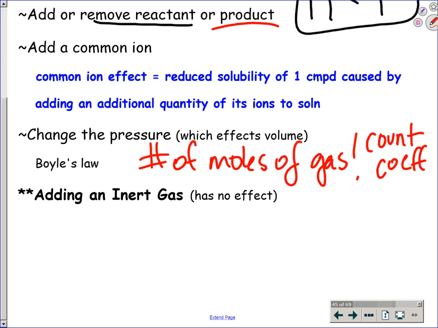It basically means to increase the rate of the reverse reaction or increase the rate of the forward reaction. So to make more reactants by making the reverse reaction happen more quickly, or make more products by making the forward reaction happen more quickly. That's what I mean by shift. Good, very good question.